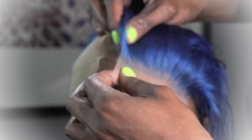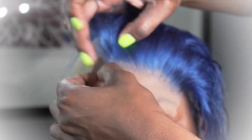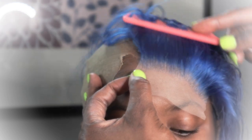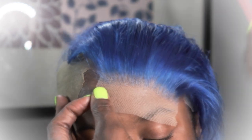And then also, when I put my lace down on the last layer, it may not be completely clear, but there's no bumps in there, no lumps in there, so it's not gonna matter, because you don't want it to be completely dry and then put the lace down. Guess what? It's not gonna stick. So I like to let it have a little white tint to it, but no lumps, just period flat, nothing else but a flat surface, okay?